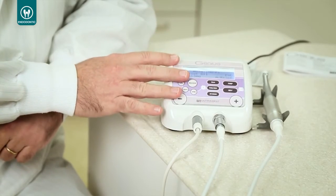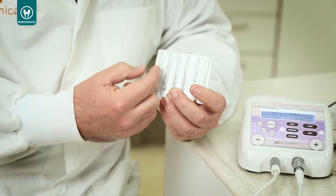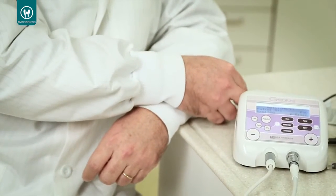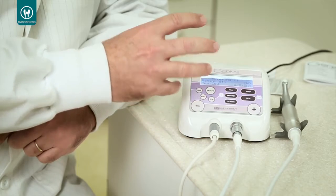What I want to show you today is the new Genius system, a motor that can do rotation and reciprocation at the same time, and the Genius files. Those files are rotary and reciprocation files, so you can do both movements with the same file. The Genius motor is an electric motor, actually a micro stepper motor that enables you to use reciprocation and rotation.